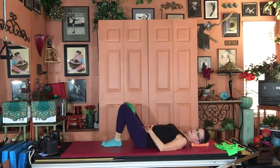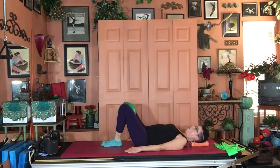Then remember, when we're doing our presses, our squeezes, we do not want to tuck. So the thing you have to be aware of as you're doing this is not to rock your pelvis. No rocking or curling the tailbone. So no tucking at all. So we squeeze inward on the ball and hold for five, not tucking. Four, three, two, one, release, squeeze and hold.